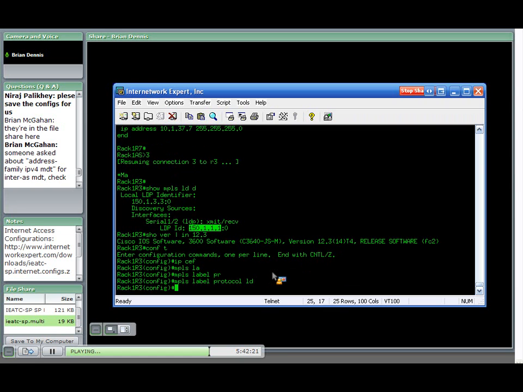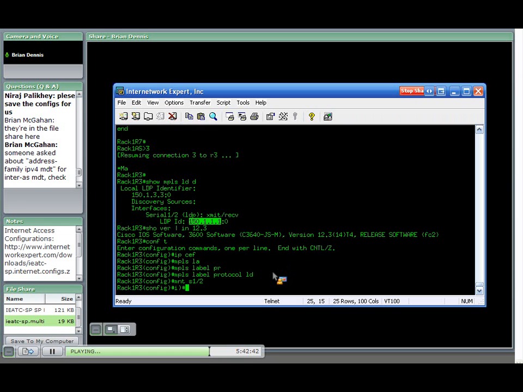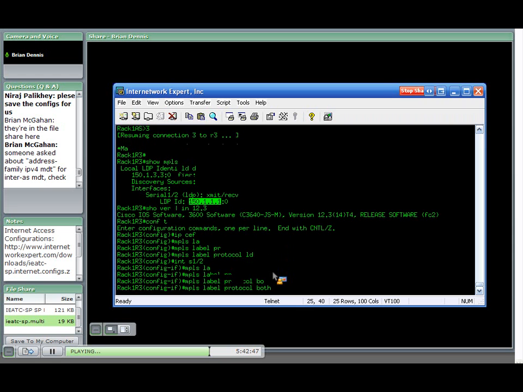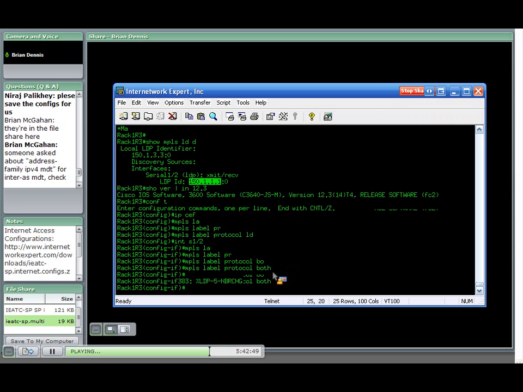Someplace you may see that you're not going to use LDP, even in today's network, would be like for ATM. Like we're running with the LS1010 or our remote router that we have across ATM, we may be running TDP with it. So in that case, you may need to go under the interface, and if you're not sure what protocol it's running, you can go into the interface and just specify both.